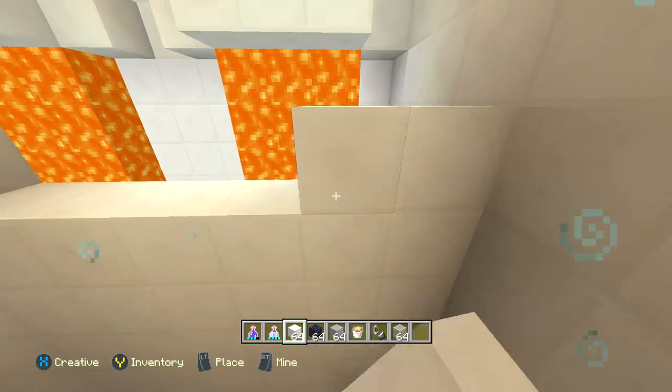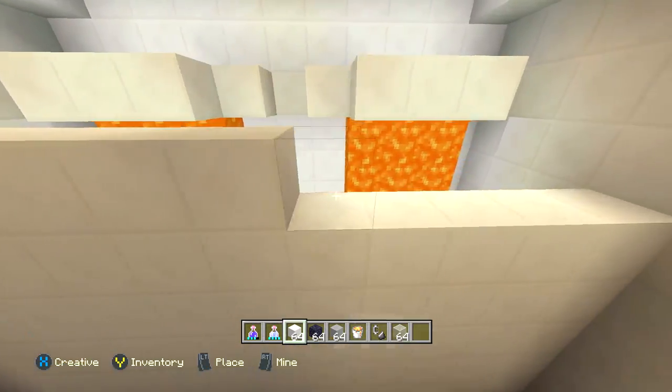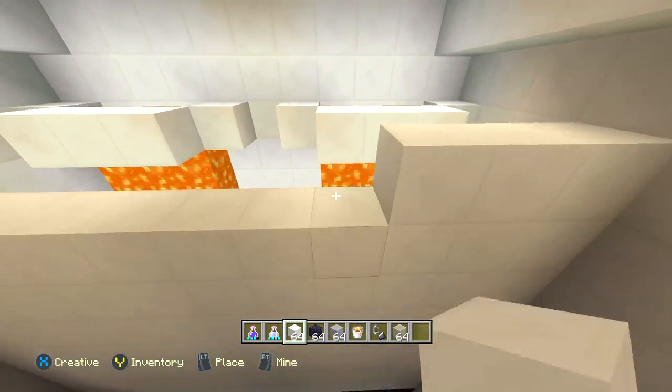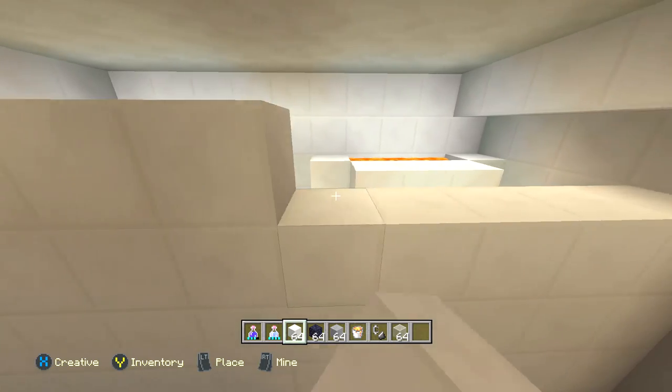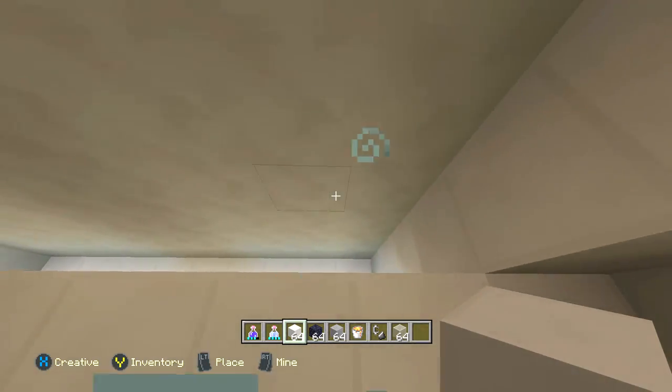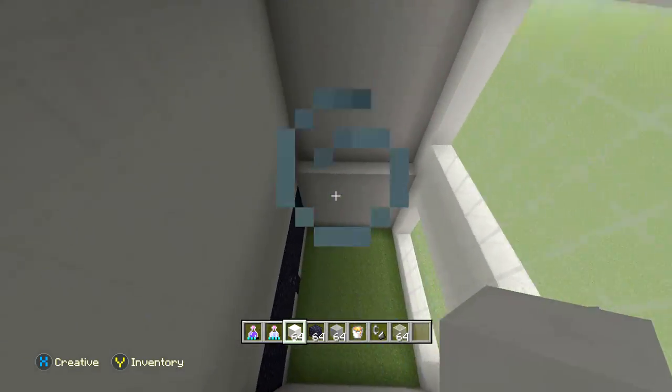And you could do a window too if you wanted to, just a little window to this little area, just to kind of make it look cool, I guess, and it adds lighting to the room. So you could do that too if you'd like. But for the most part, just cover it up like I am. And then just go ahead and take this last piece. And boom, so this is our little arrow we have right here.